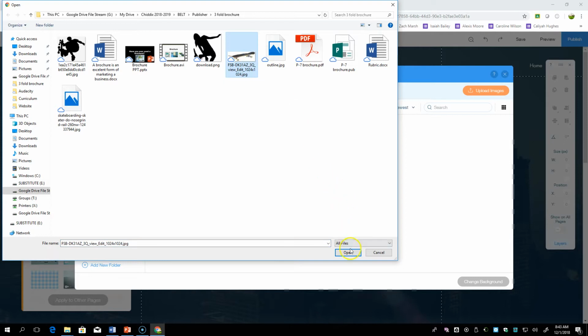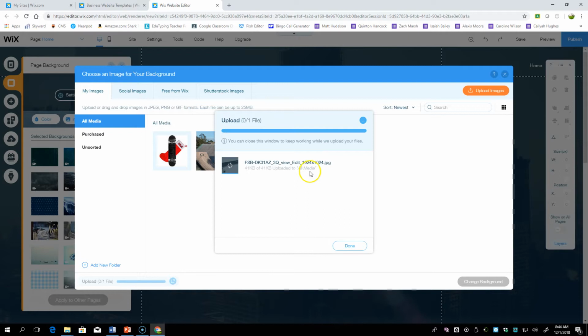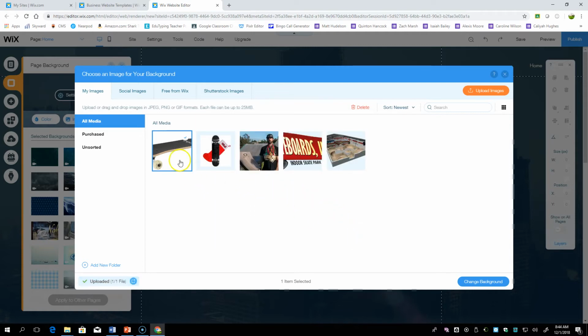So you can click an image and click Open. It will take a second for it to load. Once your image has successfully been uploaded, you can click Done, and you should see it appear in your list of all media. For this particular website, I'm going to choose the skate park background, and from here I will click Change Background.